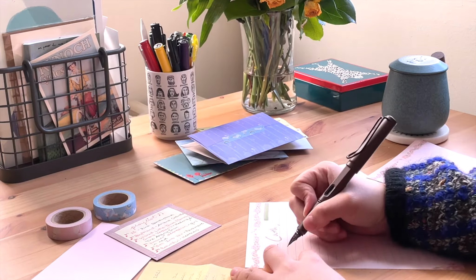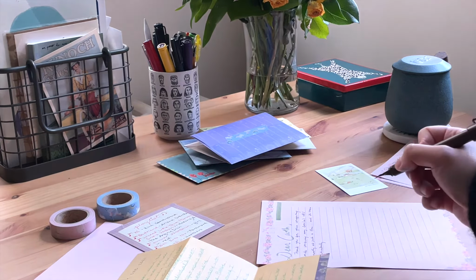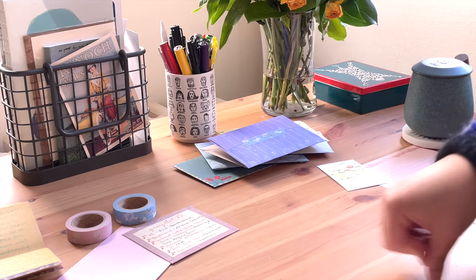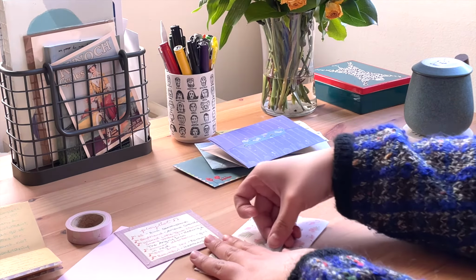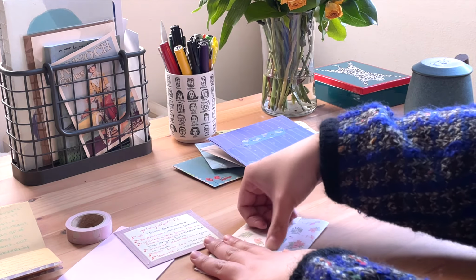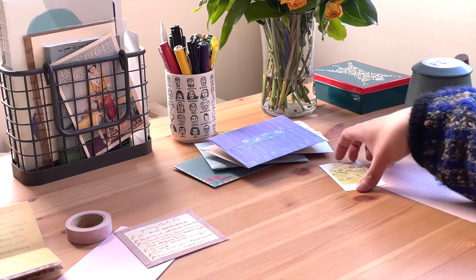So I think I'd recommend this especially for people who are a little bit more anxious about those faster forms of communication, who feel a lot of pressure to respond quickly. Even though that doesn't really describe me and my mental states, I still feel like this absence of imminent pressure is really wonderful, and that's one of the things I like the most about writing letters.